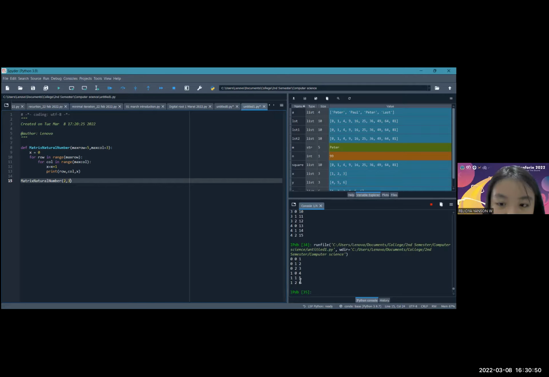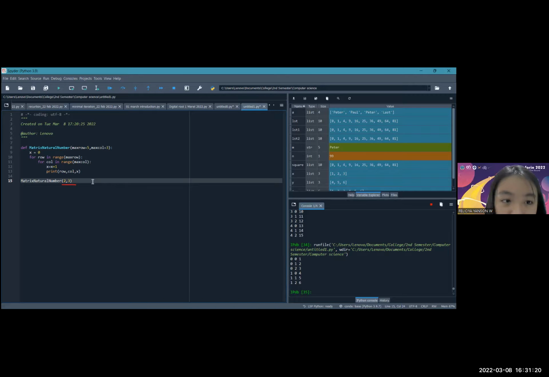So it will give you natural numbers of x from 1 to 6 depending on the value that you inputted, isn't it? Yes. Okay. So now you already get all the values. You already know the column. You already know the row. You already know the value of this matrix. All you need to do is just to make it into the format of a matrix, isn't it?